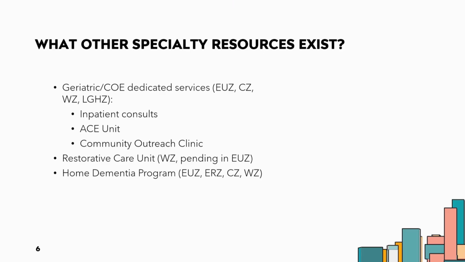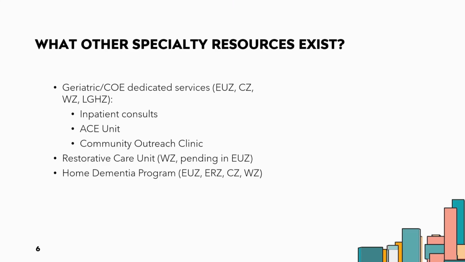exist. And then, of course, there's the home dementia program, which right now exists in the Eastern Urban and Rural Zones. It's based out of St. John's, but they do travel to the rural areas of Eastern Zone as well. It's also launched in Central and Western Zone with the hope to bring Labrador-Grenfell on board within the next year. The Home Dementia Program is a program that is run by a multidisciplinary team. So it's nurse practitioners, and depending on which region you're in, there are different multidisciplinary team members who are a part of it. So for example, in Western Zone, we have 2 nurse practitioners, a social worker full-time, an occupational therapist full-time, and then we use community-based resources otherwise through community supports.